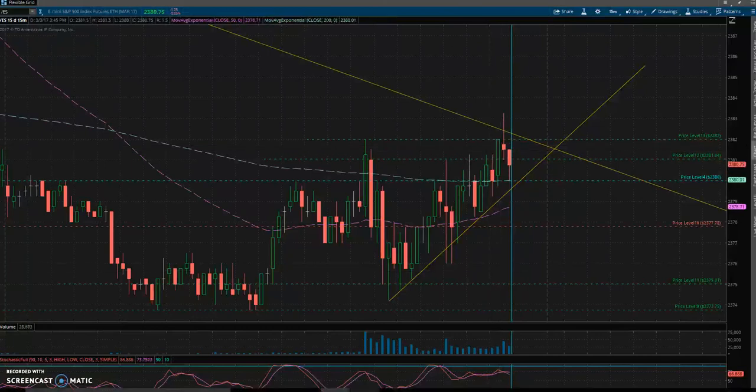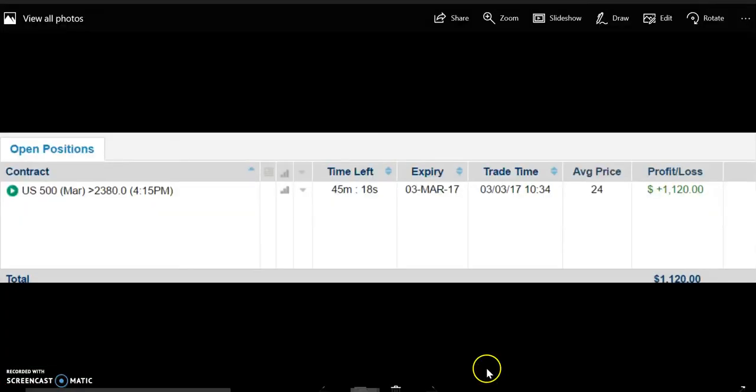But you can see that the R to R that I had on that was absolutely crazy, right? So I had 20 contracts at $24, so roughly 400-something, just under $500 at risk. So I ended up with the 2-to-1, or 1-to-2 risk to reward there, and ended up just over. So it was like 1 to 2.25, I guess, if you will.